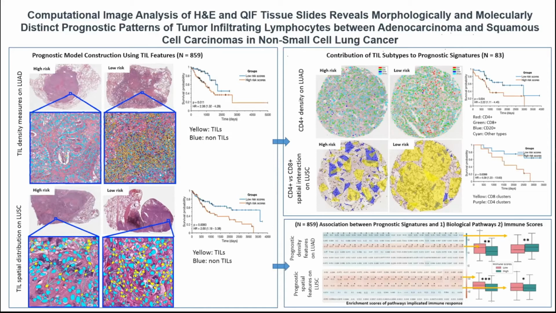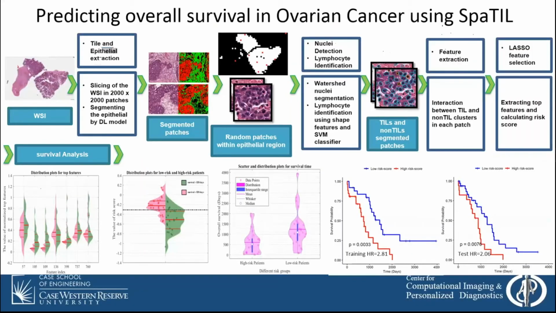So in other words, the relative concentrations of different immune cell families, the CD4s, the CD8s, the CD20s, were significantly different between the adenocarcinomas and the squamous cell cancers, which means, and why is this important? Well, it means that if you're going to treat these patients with checkpoint inhibitors, or you're trying to prognosticate outcome, you're going to take a different approach. You actually have to look at them quite differently and come up with different predictors for outcome and treatment response.